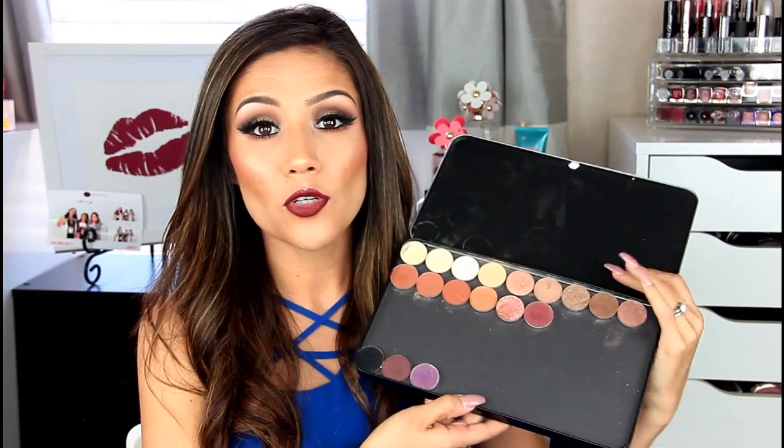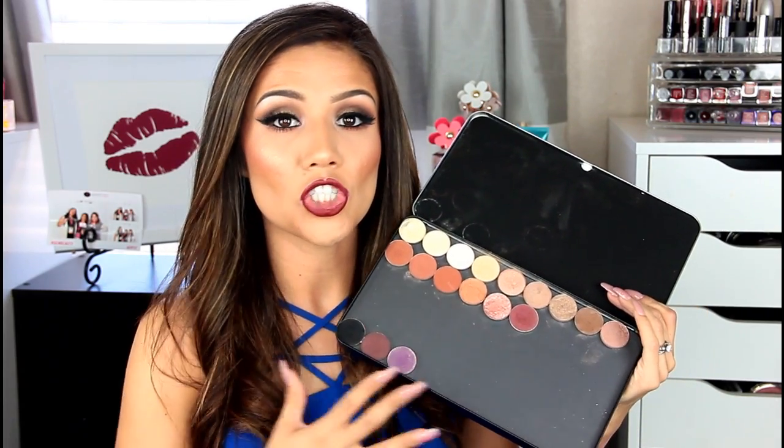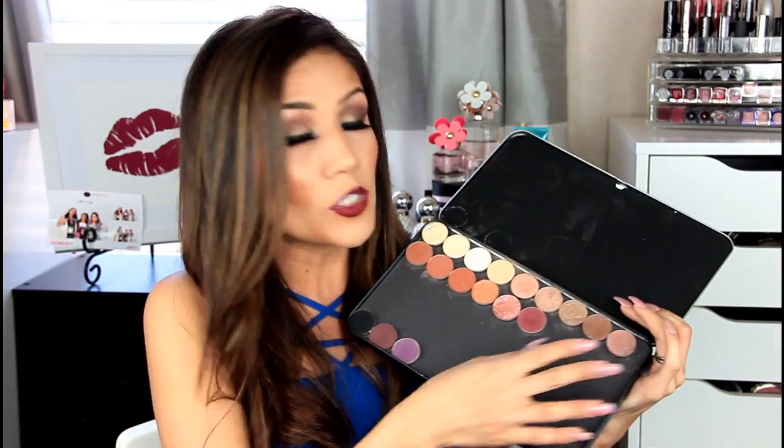Picked it up. This thing is huge, you guys. And let me tell you, I'm obsessed with it. So this is what it looks like right here. Like I said, this thing is huge. I don't know if you have to keep the foam on it, but I do like it. It came with a foam piece, so I have kept the foam on it. Let me tell you, not one of these has an issue moving around. I'm just really, really impressed with this.